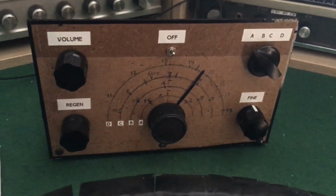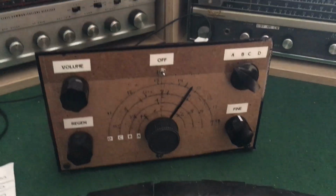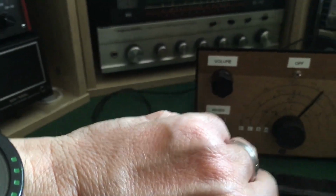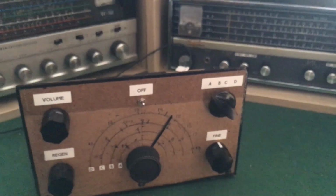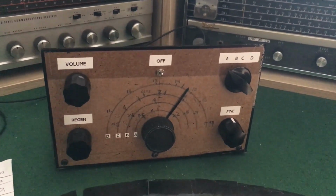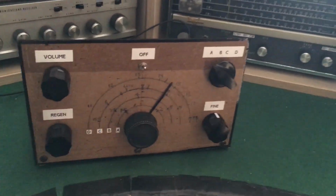Yeah, okay then. Alright, well that's about it. I'm gonna, what's the time, 4:30, so the bands will be coming to life soon. Of course we're in May at the moment, 28th of May, but once it starts, 7:30, 8:30ish, everything comes to life, doesn't it really, just before the old grey line comes over.